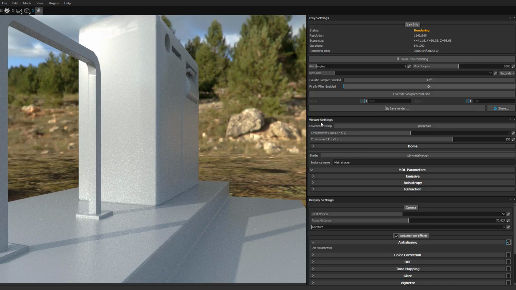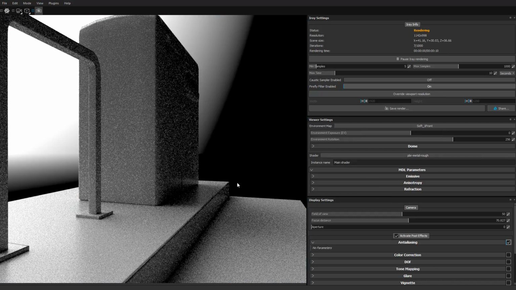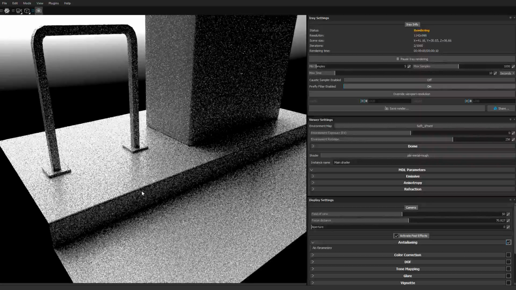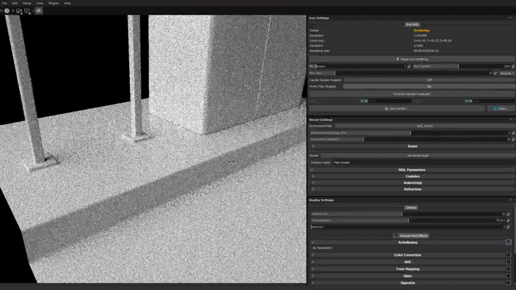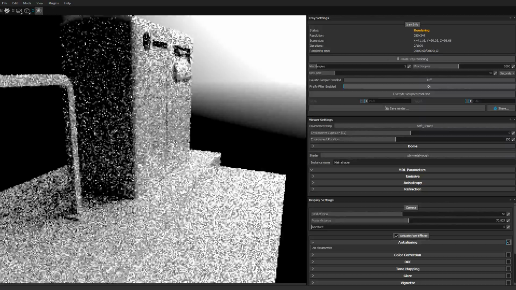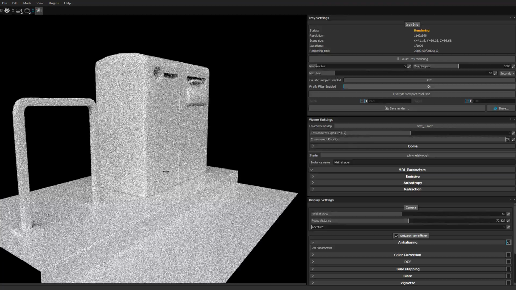Under Viewer Settings and Environment Map, we can choose all types of different maps in here. So I can use a soft 2-ring. You can see the shapes. These are studio lights way at the bottom. You want to use these because they're not like an environment. And let's use a soft 1 front light, which puts this big blob in your scene. And now you can start to see a harsh shadow setup. Now I can go ahead and spin the light around, and it's looking pretty solid. I'm not seeing any artifact. Again, a lot of it could be hardware based, but we're getting a nice result here. A very, very nice result.